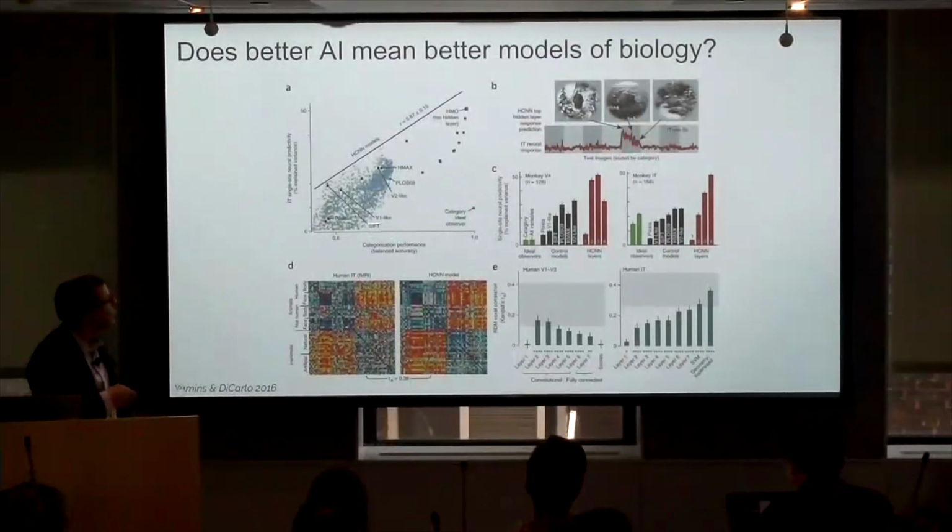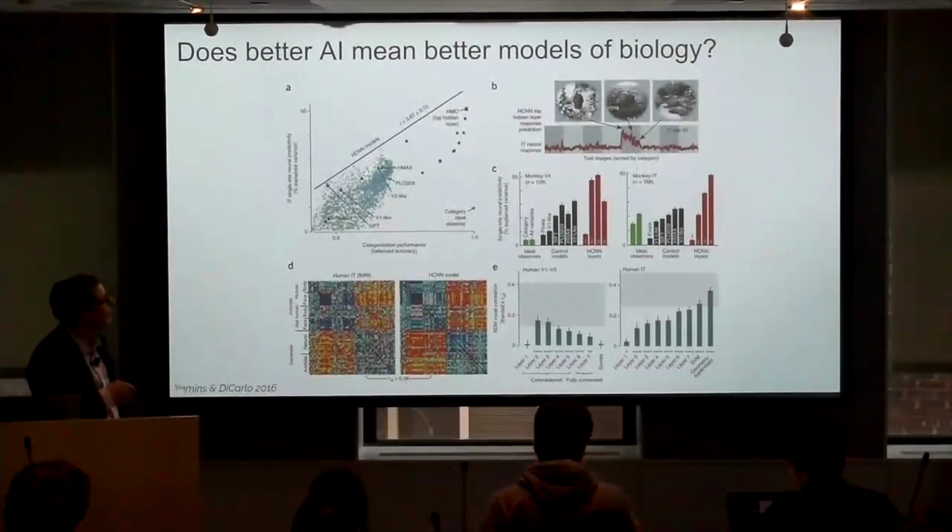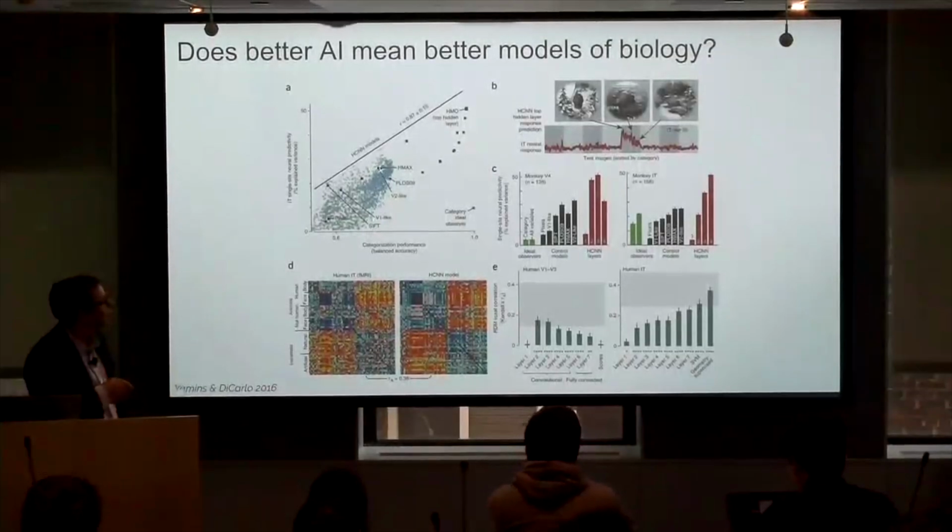And so the initial message that came from computer vision was one where, just letting go of some of the early neuroscience constraints. HMAX is a model that I was involved in developing back in the years 2000. V2-like is a model that Eero Simoncelli developed in his group. What you see here, each dot is a model, so categorization performance is on the x-axis. The goodness of fit with IT is here on the y-axis.